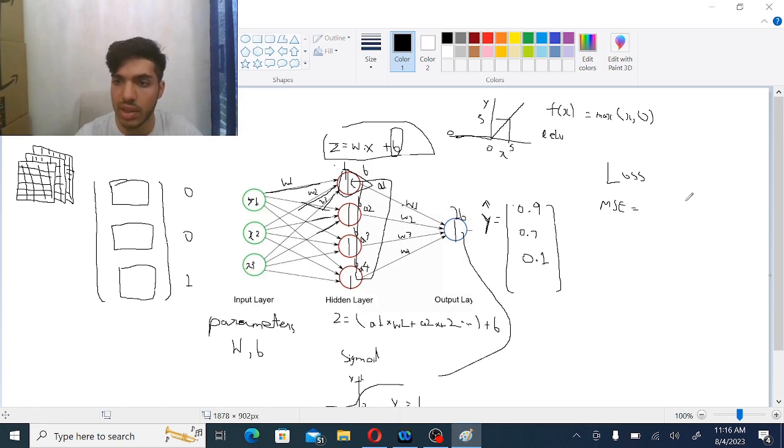What this does is that it takes the predicted values. Again, I call them y hat over here, y hat. And then predicted values minus the actual values. And what are the actual values? These right here. So predicted values minus the actual values, and we square them. That is the square error. And to get the mean square error, we just simply need to add them all up together, which in mathematical terms looks something like this.